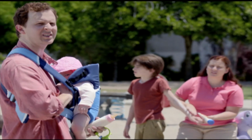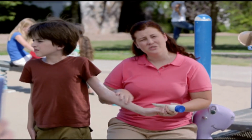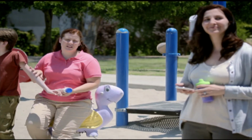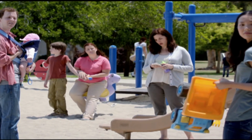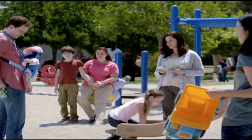Did you know kids who play outdoors have healthier lungs? Totally. I did. Did you know that boys that play with dolls make better husbands? My son has lots of dolls. But did you know terry cloth diapers breathe better? I did. It's totally true. Oh, yeah. Did you know that strollers have the right of way on the sidewalk? Yes. Yep, I did. Did you know that kids who eat breakfast have higher GPAs? Yeah, I know. That's actually what I was going to say. Did you know babies should never touch silver? It's really bad for them. I knew that. Did you guys know that statistically friendly kids have more friends? Mm-hmm. That's obvious. Did you know most people think they're using the right car seat for their kid, but they're not? Parents who really know it all know for sure that their child is in the right seat at the right age and size. Visit safercar.gov/therightseat to make sure your child is protected. I'm putting that on my blog. I just put it in mine.